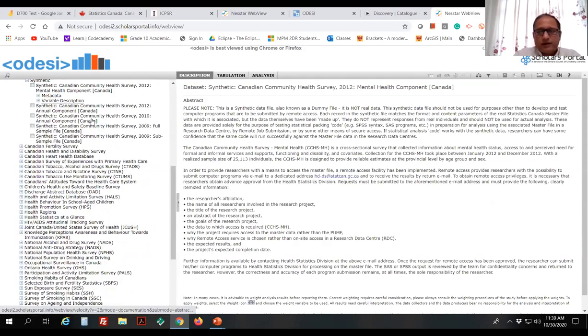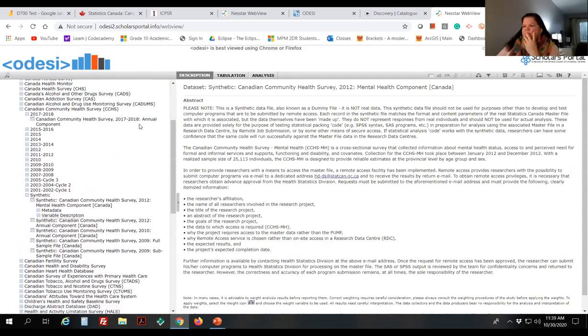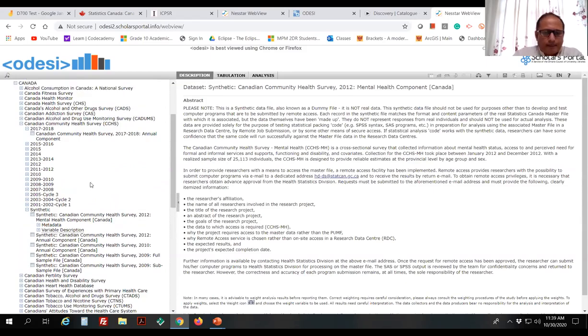Now, one of the benefits of synthetic data is also that it provides summary statistics very close to the master file. So if you are writing a paper where you just need to provide quick and dirty frequency estimates, for example, for a particular survey, you can use the synthetic data instead of making an application to the RDC. So I hope that answers the question.